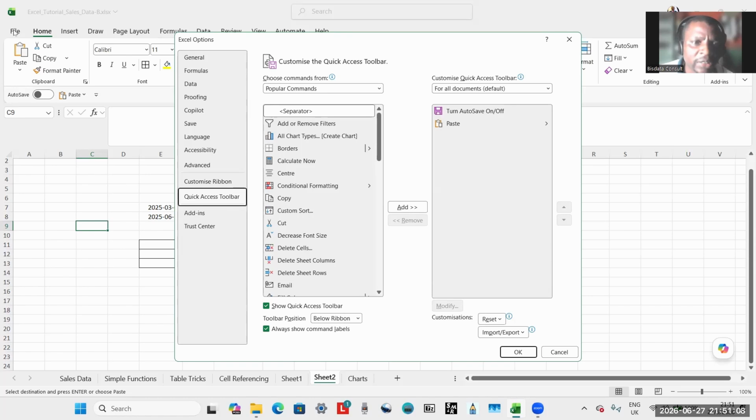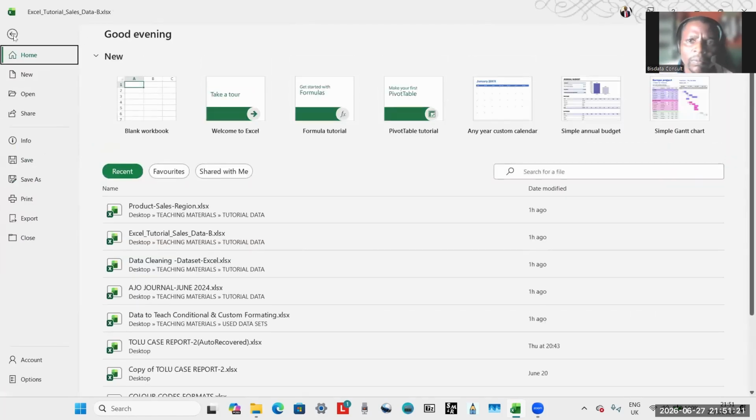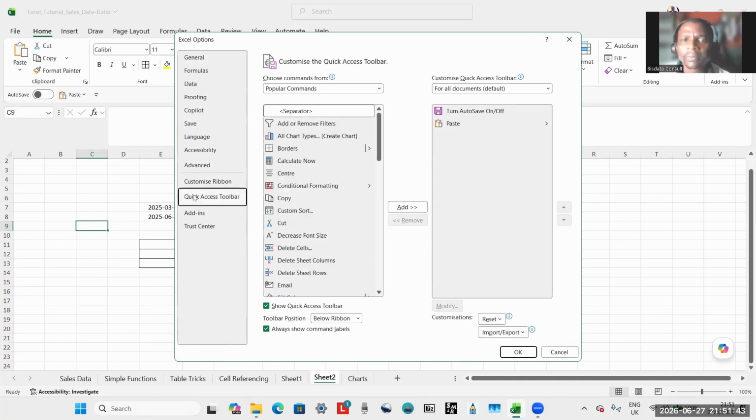You can also get access to this by going through File, Options, and then from this option, we come to Quick Access Toolbar. So you can see what is listed already.